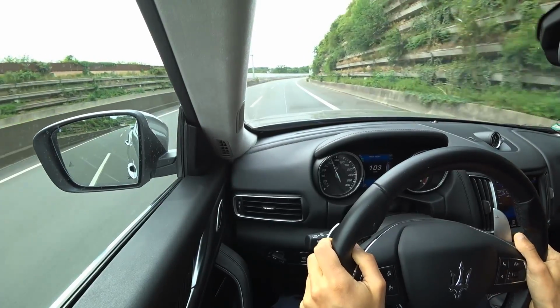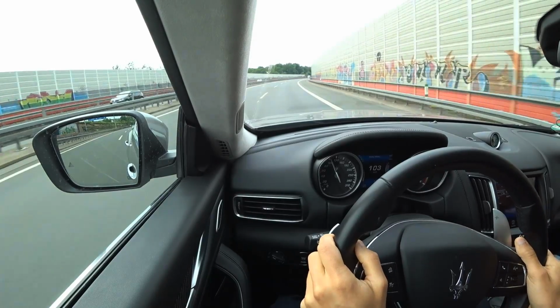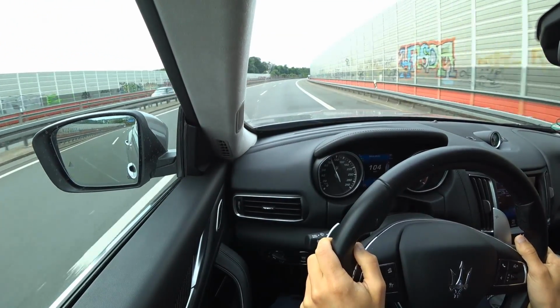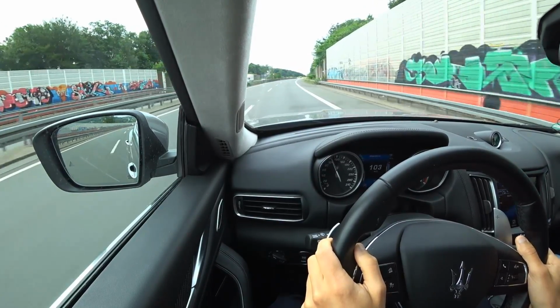So, you know, I'm always honest with you, and we do have a lot of comparisons also from vehicles with equal prices. All the big SUVs, which are about 5 meters, we've driven them all, so we can really compare that.